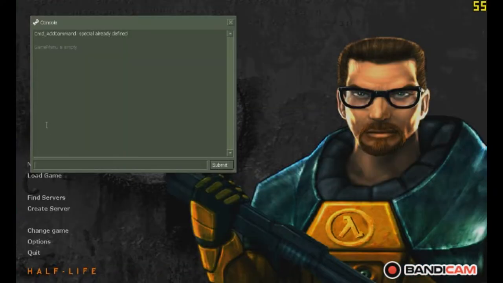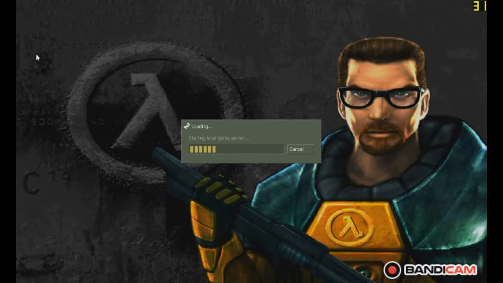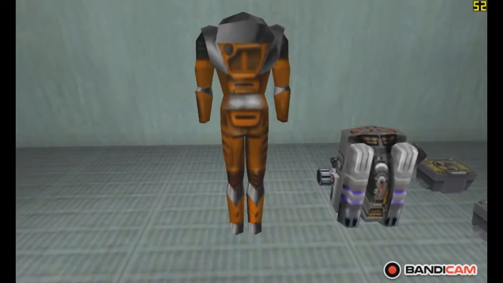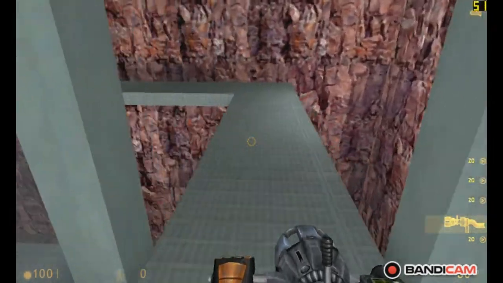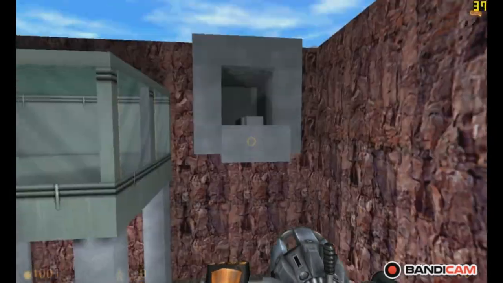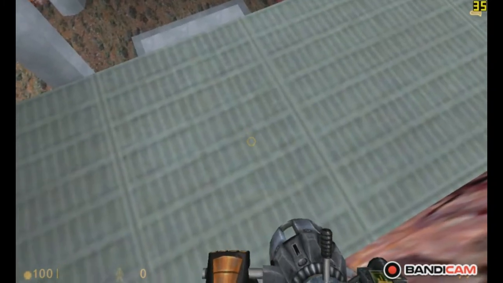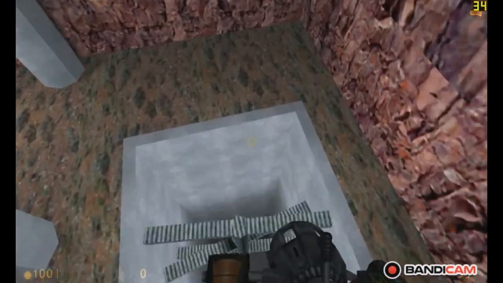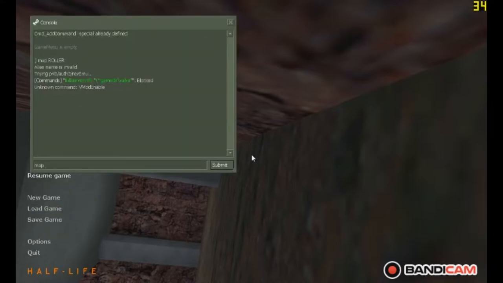No! Now, this one is called Map Roller. Let's try this. Please don't crash. Okay. What's going on? Oh, it's just the roller. Whatever. Now I think there's another map which is called Slicer.